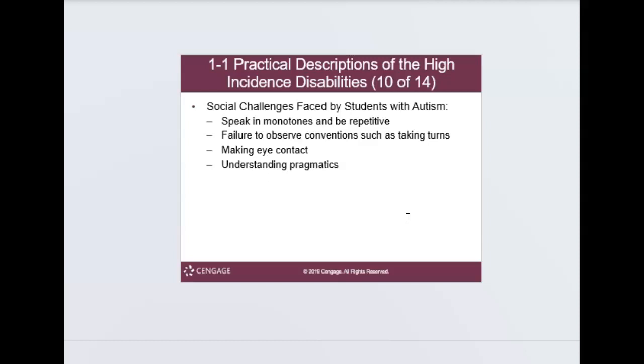hurricanes all day long. So autistic individuals also might fail to observe traditional conventions of that back and forth communication. They might just start talking and not stop to listen, or not stop to ask questions of their peers or whoever they're conversing with. A lot of autistic individuals don't make eye contact. That's very uncomfortable for them. And that pragmatics, kind of just that real practical language that we understand and don't think twice about, but an autistic individual will struggle with that.